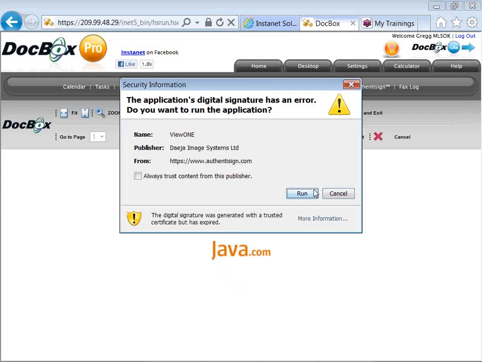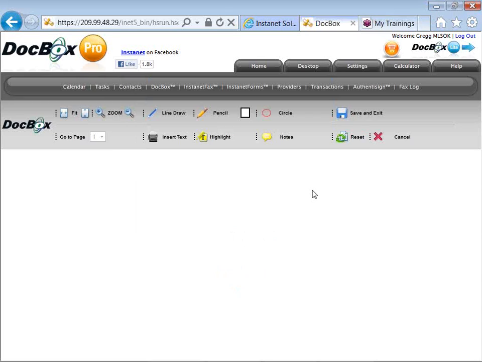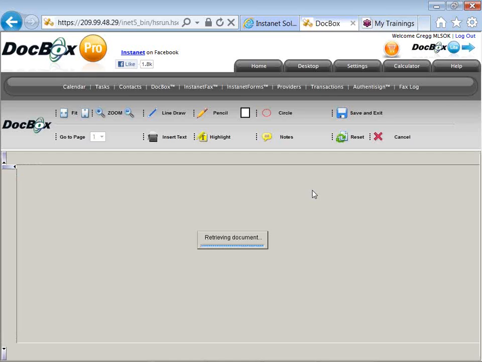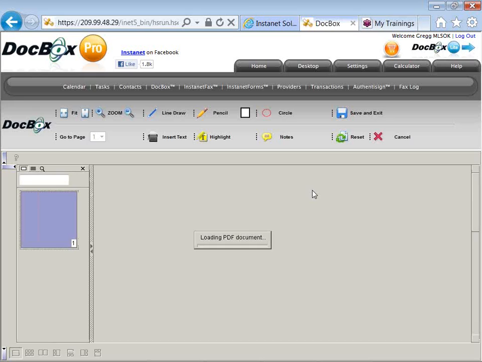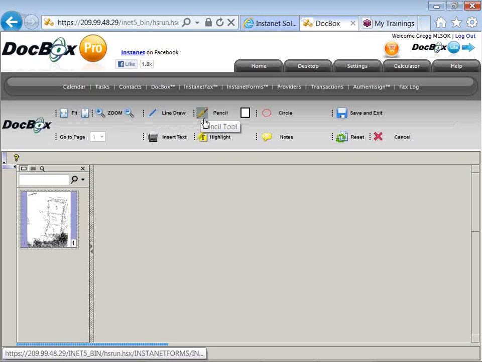To use the software for this, it just runs a little Java applet. So just to run that little software program. It's kind of browser-based. It's not really going to install anything on your computer, but it is a browser-based program that's just going to launch and run within this Internet Explorer browser to allow us to utilize these features here at the top: line draw for strike over, pencil tool to hand draw some things if we need to.